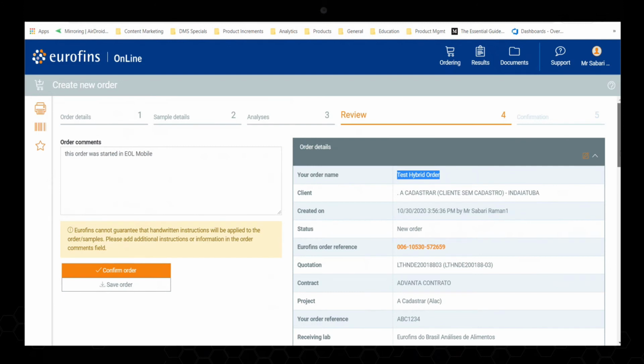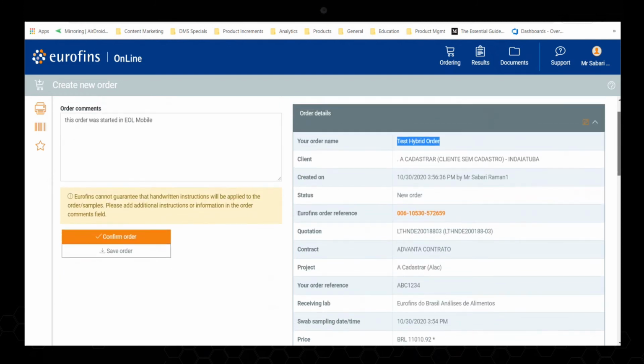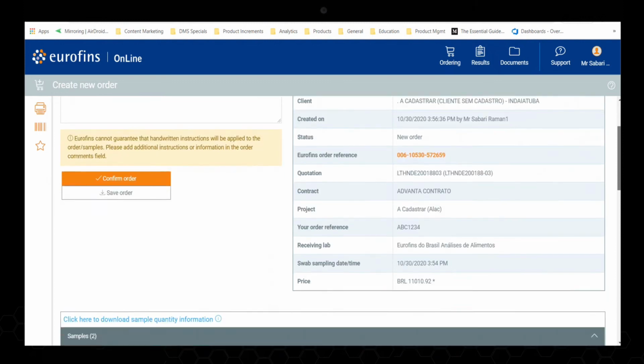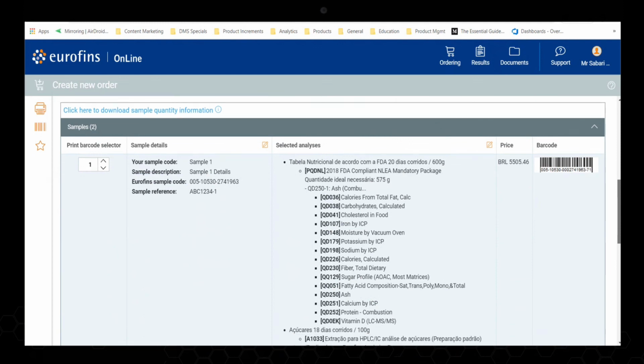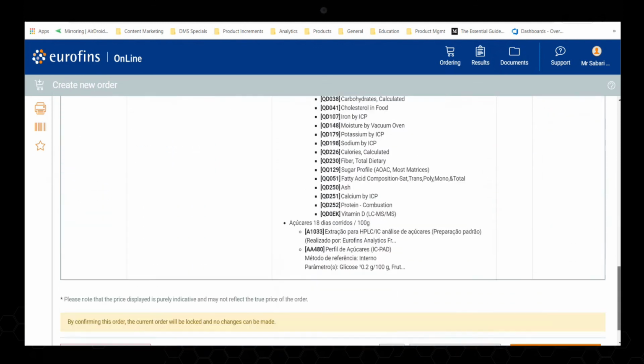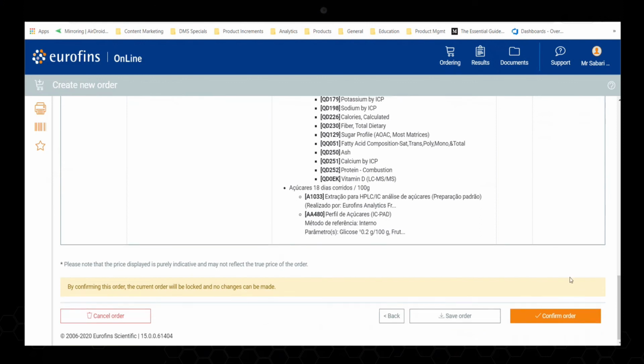We will have in future a source, so in one of our coming releases, you'll be able to see that this was started on the mobile application, and that'll be great from a reporting point of view going forward. But for this particular instance, that's not yet available, but it is coming. So you can just go down through your order, validate everything that you've selected, and once you're happy enough, you can hit confirm order.